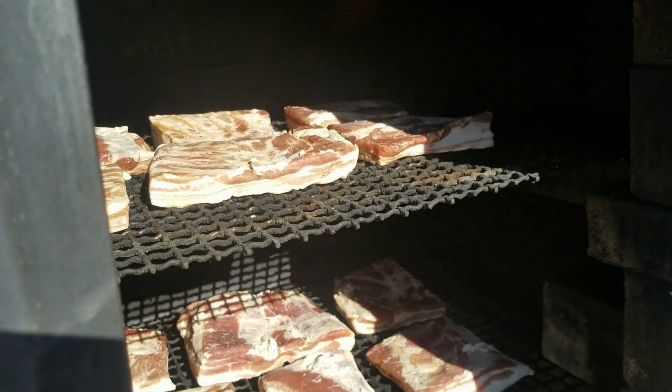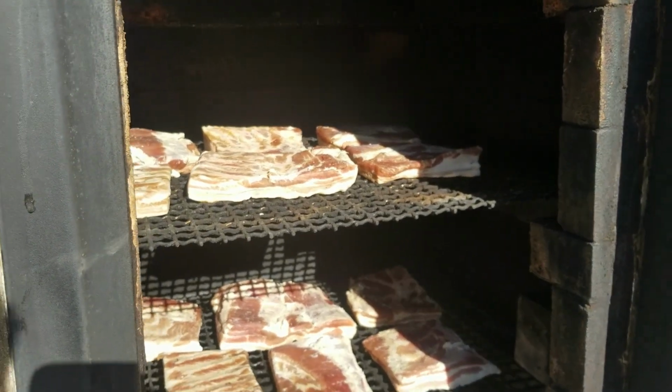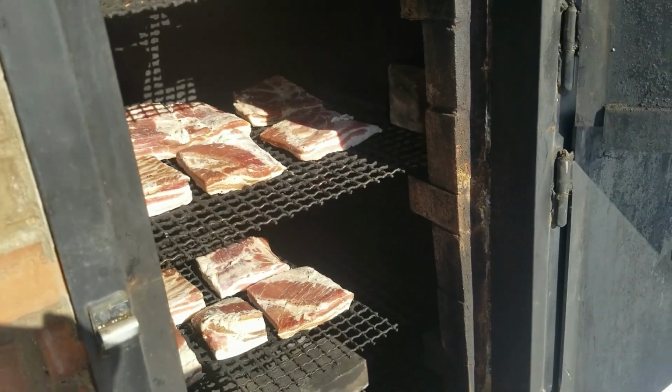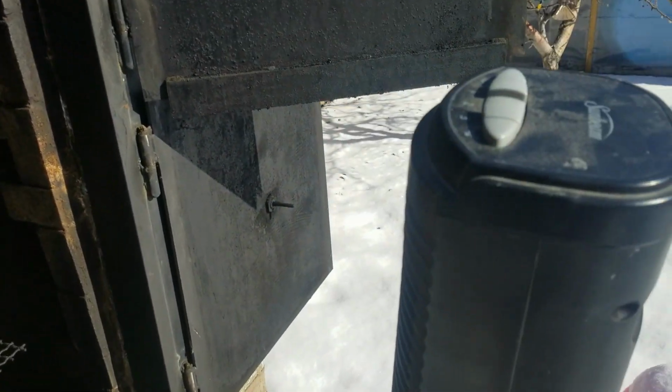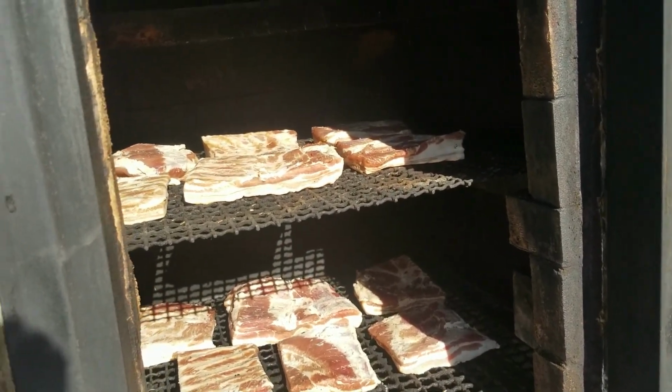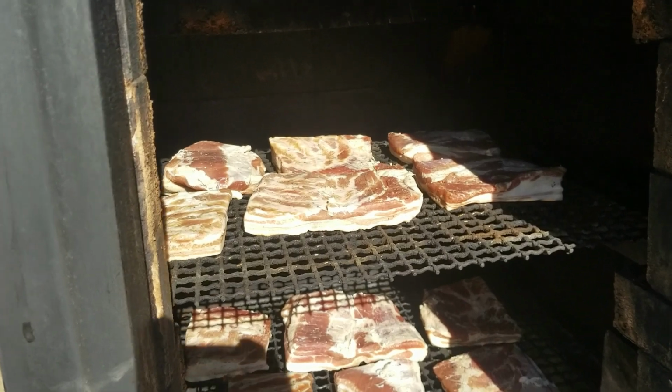And so I've got these guys sitting in here. I rinsed them off this morning and they're hanging out inside the smoker, just developing a bit of a pellicle. Just to help speed that up, I've got a fan set up blowing in here, just to create a little bit more air movement. But all in all, it shouldn't take too much time.